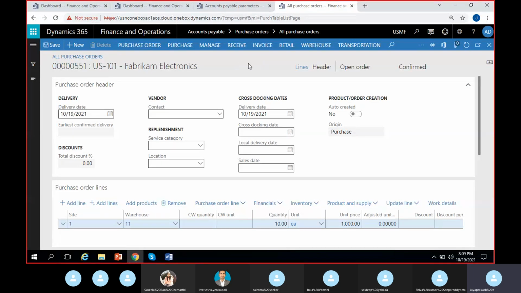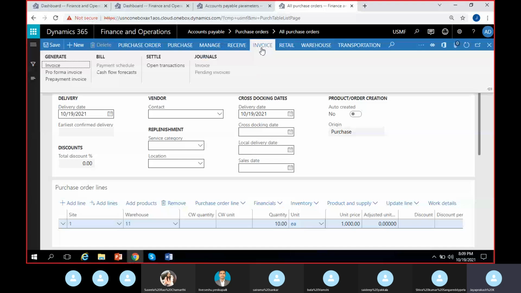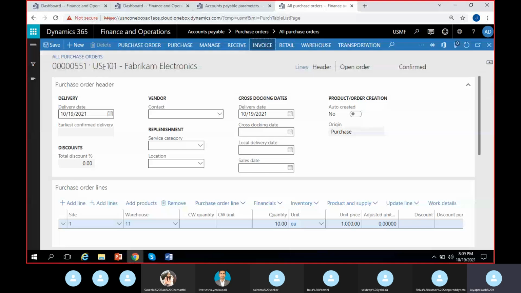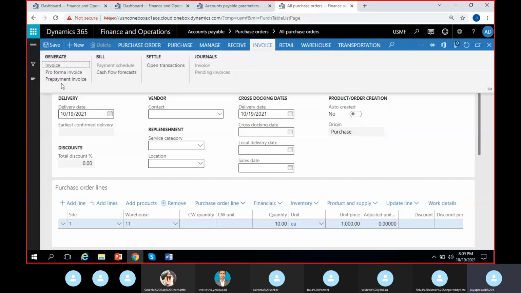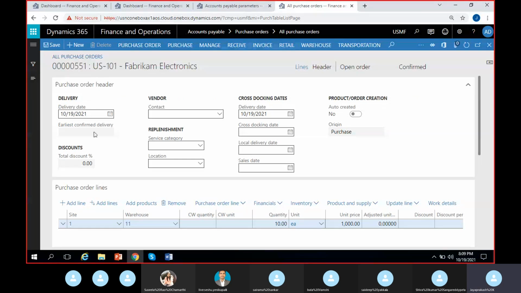prepayment. So for that, what I'll do is I don't receive the goods now. I'll just go to invoice here. Here I can see this option getting enabled, prepayment invoice. So under invoice, generate prepayment invoice here. Click on this prepayment invoice.